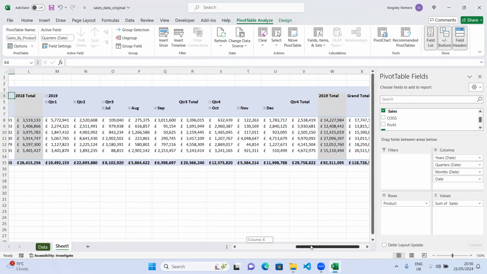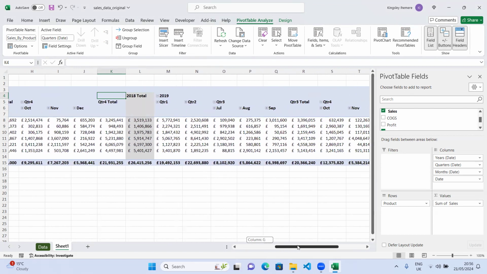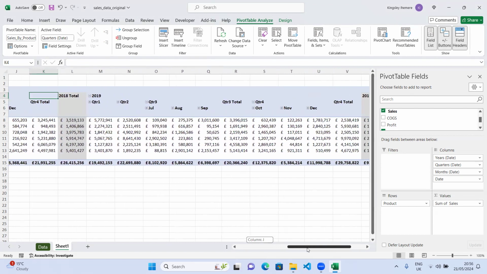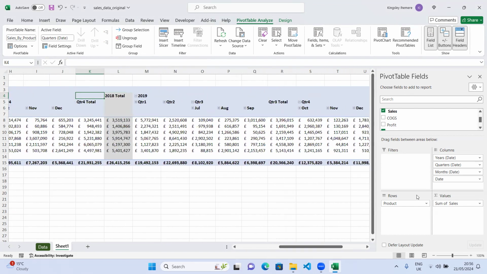But at this point, it's kind of cluttered. It's not making sense to us right now. What can we do to make it better? You can come here by the side and drag out what we don't want. We remove this, you can drag it out.